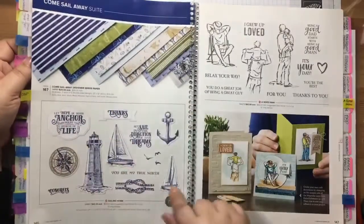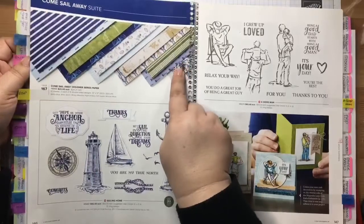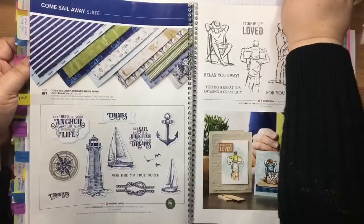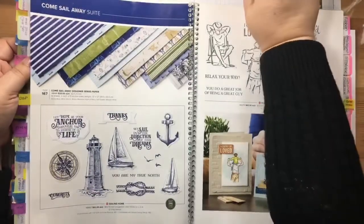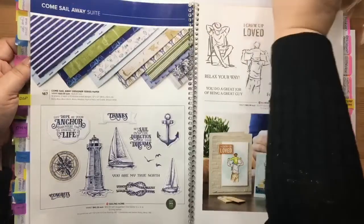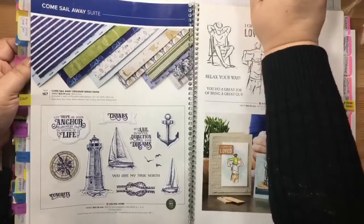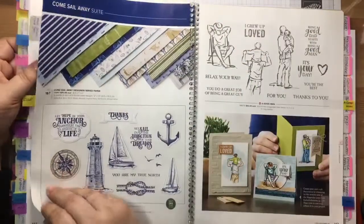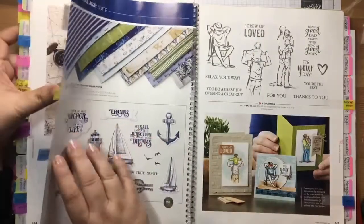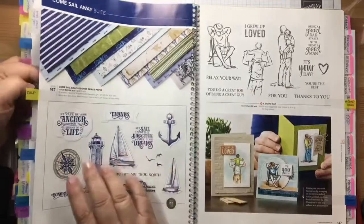So this is the stamp set here, and that's the beautiful papers that you can also still get. I actually just wanted to see how much it's going for. I've just gone right out now. It's all right. So if you need to know, just let me know and I'll tell you. But it's still available. The whole suite is still available, and everything is while stocks last.